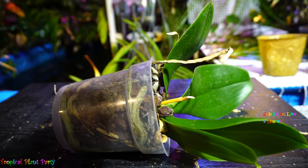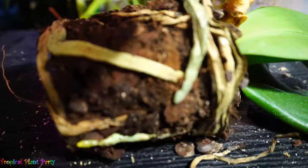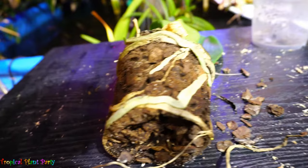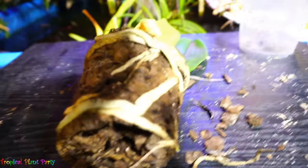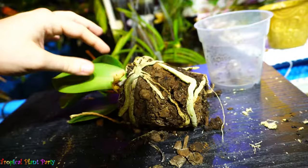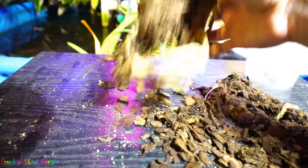...I go ahead and unpot it — pop them right out. Yeah, that came out, no big deal. Now that I'm able to see what's going on in here, it's broken down considerably. There's definitely some mold, some webbing — oh goodness — and a fair amount of ants coming out. I need to sterilize this. To do that I'm going to get all the bark out. I should be wearing gloves — who knows what's in here.